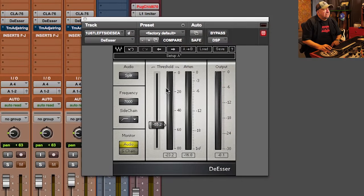The last thing that's really cool that I don't think people utilize on guitars enough is I always use a de-esser. There's sometimes, like in Fenders or Marshalls, or even a guitar player named Michael Limo that I've recorded records for, and he's an unreal guitar player, but he runs a stack sometimes. And to contain some of the frequencies, I'll put a de-esser on it. So on this one, I think I'm just cutting around 7K.